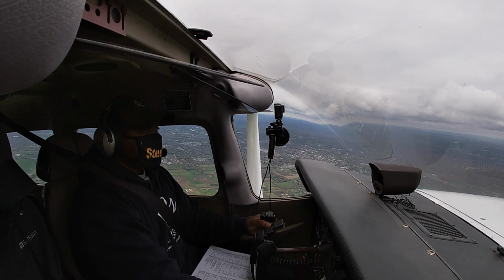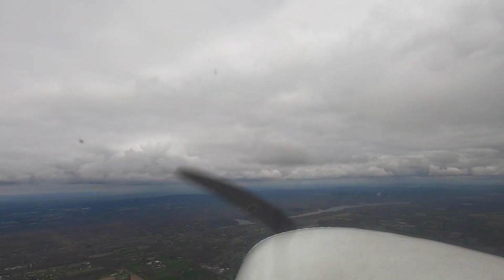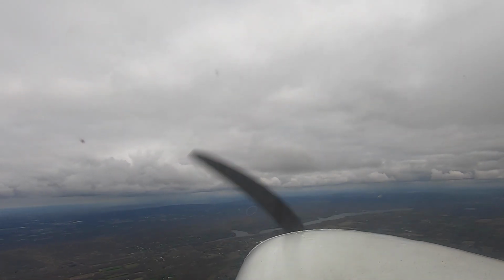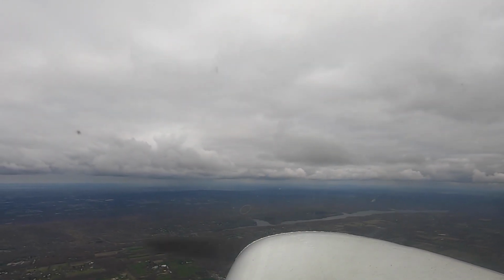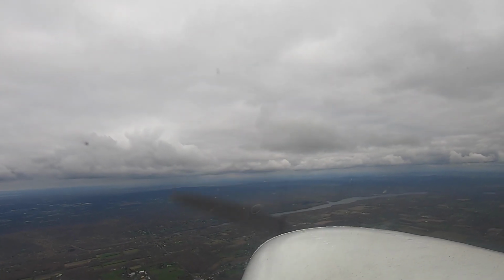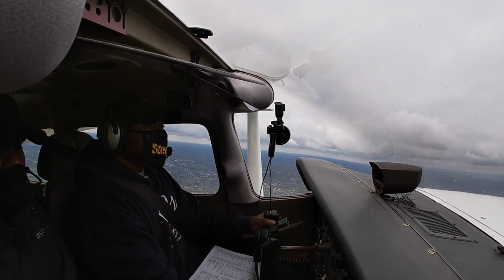So I really don't have any issues with slow flight. I mean, in this lesson, one of the things I had to be cognizant of is making sure that I got into proper configurations before each maneuver. And so that's what maneuvering skills are also about. It's not just about doing the skill, it's about making sure that you're in the right configuration to do the skill. Whether or not you need flaps, what your airspeed should be, all of those types of things. But like I said, slow flight is not an issue.